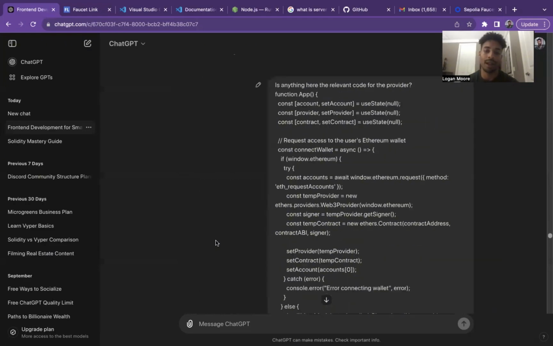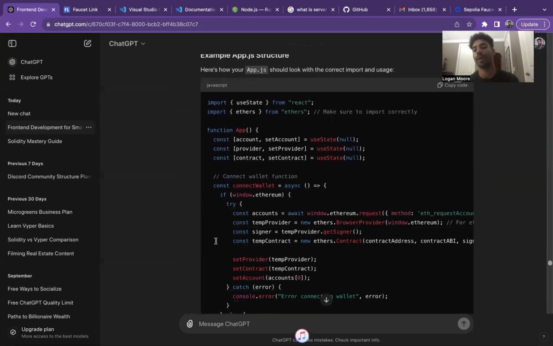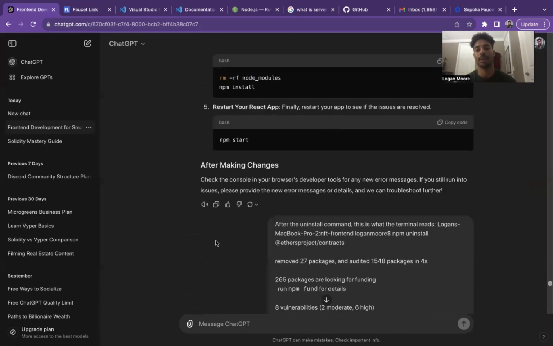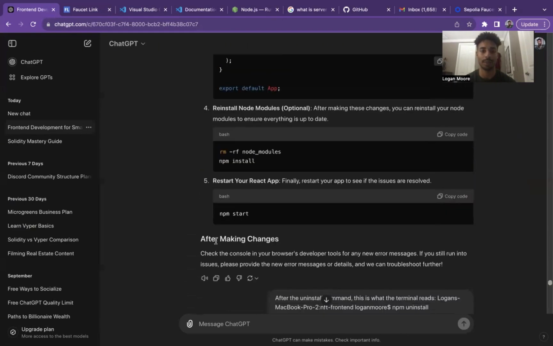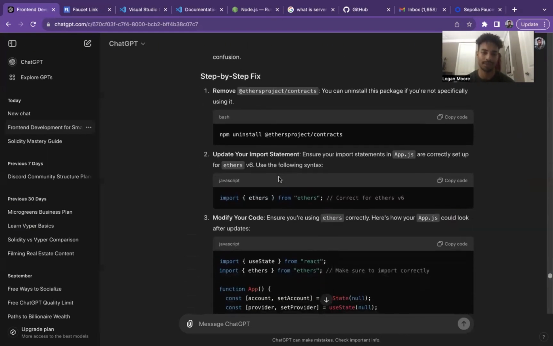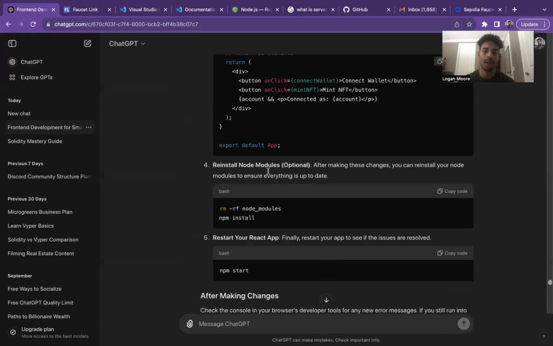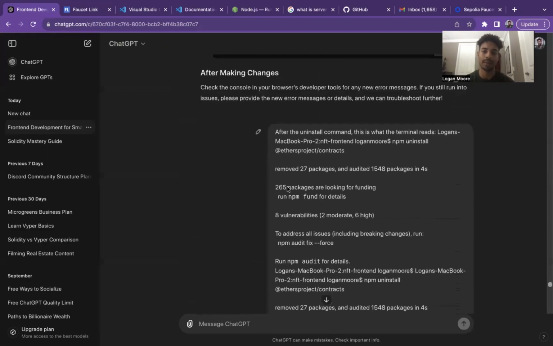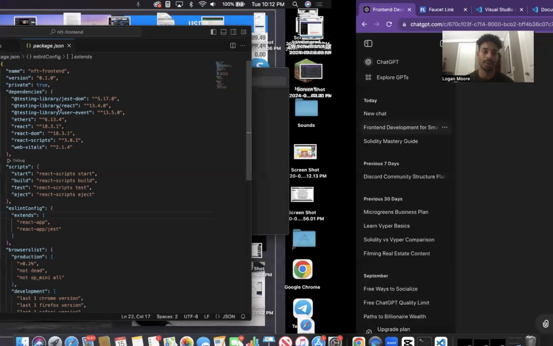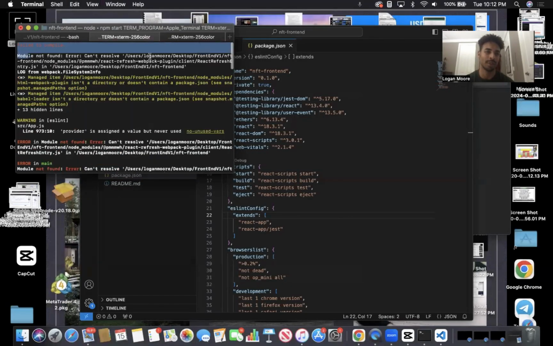So again, I'm not exactly sure. I might have just confused ChatGPT with asking for all the details and walkthroughs as to how to actually set things up. But we had uninstalled the ethers project / contracts. Immediately after, so again, this is me getting hung up on the first step, I got this message from the terminal, which I didn't even know how to really read. I think this is actually something different here.